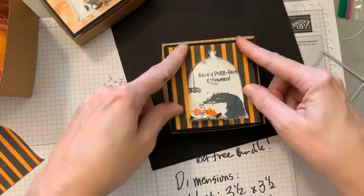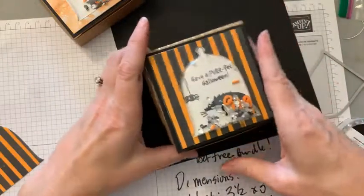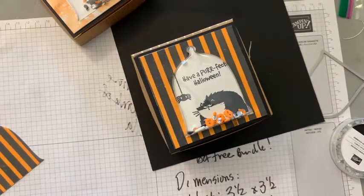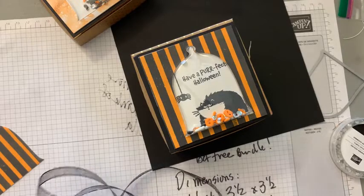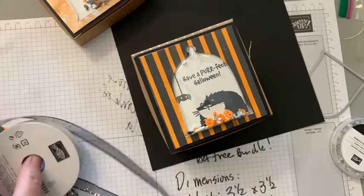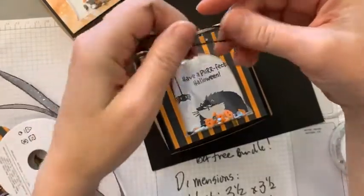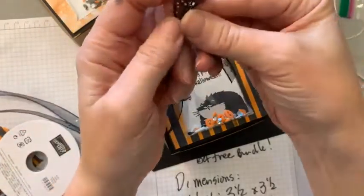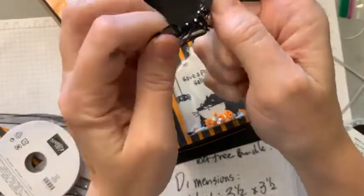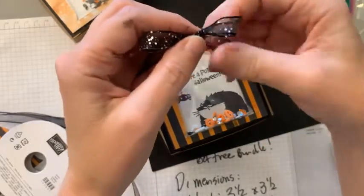All right, we are going to pop our lid down, and this is going to go here. Now, if you have it, we have the black and white gingham ribbon, and I actually do have quite a bit of it. So even though it's on back order or not orderable status, if you love the black and white gingham ribbon, I have a lot of it. But I want to show you something else. We have this cool black glittery ribbon. This is currently available. Our ribbons are so popular with every catalog that a lot of times they go on back order pretty quickly.